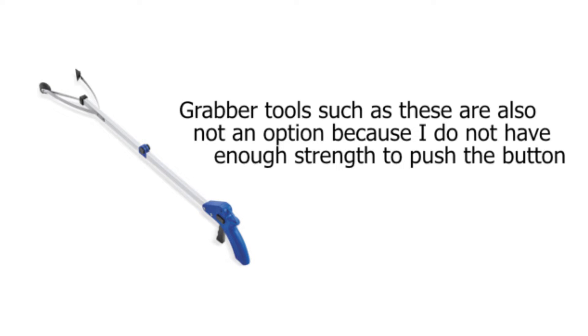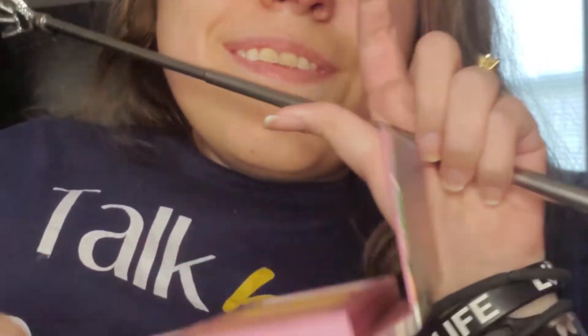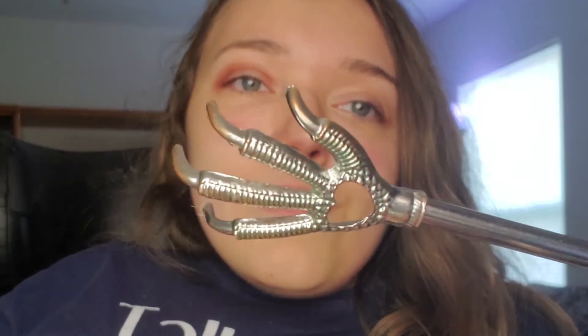If I ever get a robotic arm, I'll let you know. Things like that are not uncommon — that happens pretty frequently. I'm glad it was shown. Just think about it: if you're trying to pick an object up like this, with this, that would take anyone a long time, but especially me. Anyway, let's get back to the makeup, shall we? And yeah, someday I'll probably make a whole video on that.